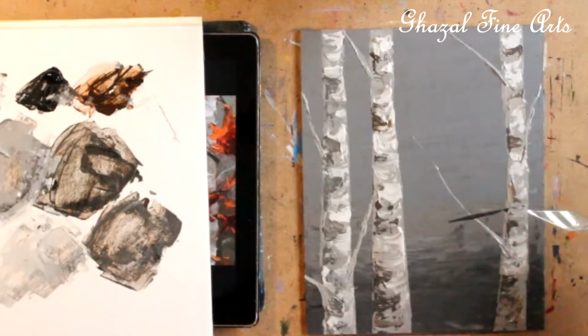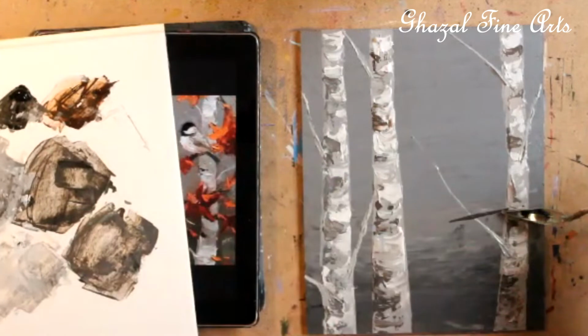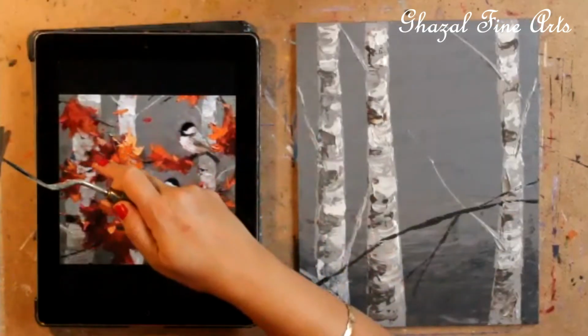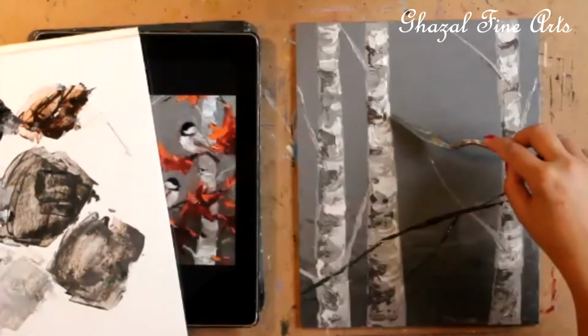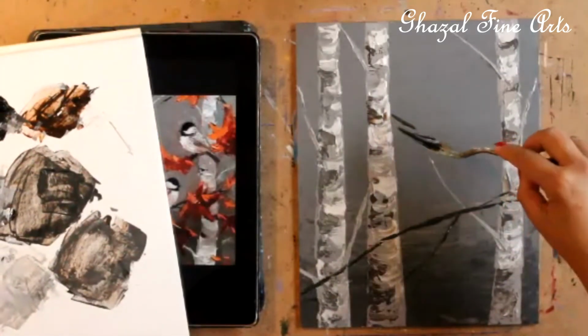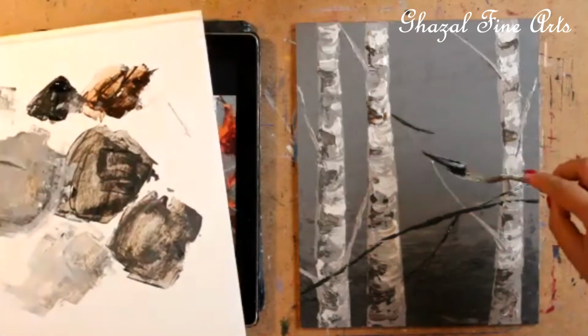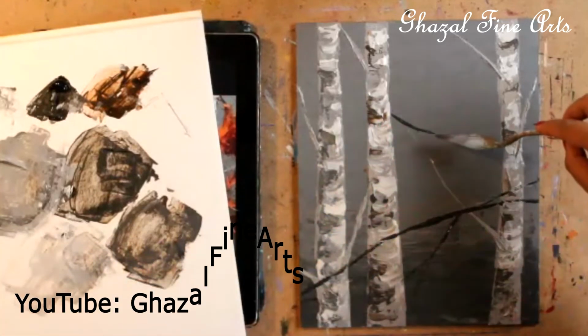Move it like this to pass from the tree and reach, and this is another branch. It's a little bit curvy, so I try my best to make the line curvy with the palette knife. And you see, I start with a small line to make this curve.